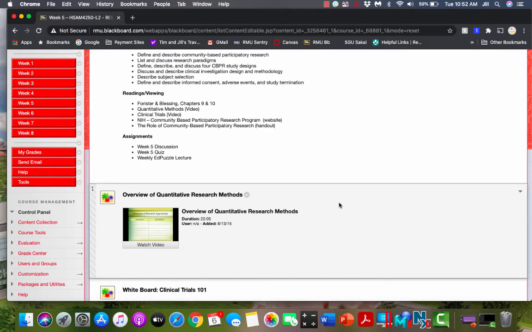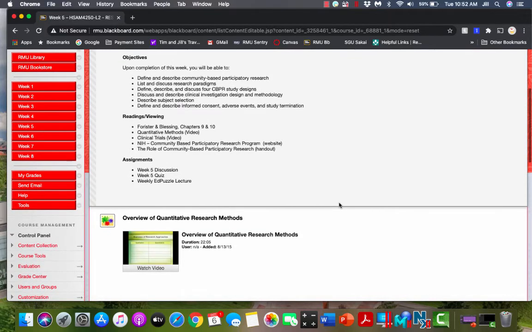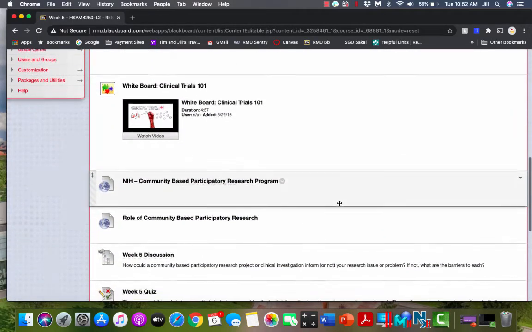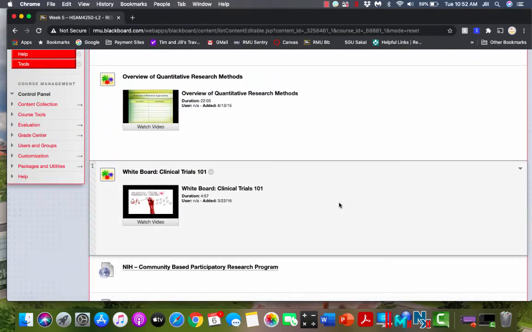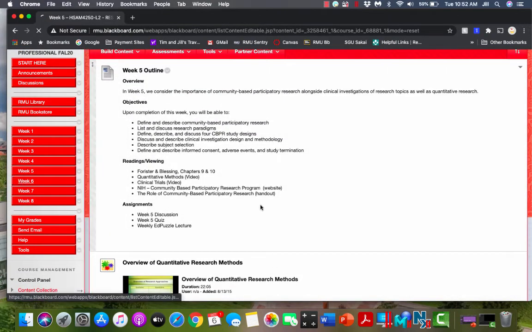But then we also ask you for comments. The comments that you list will provide us with some qualitative information. So those are mixed methods surveys, mixed methods research. But typically a clinical trial is going to be mainly quantitative in nature. They'll look at rates of effectiveness, rates of adverse effects, those types of things. So lots of info in the classroom on those two types of research, both clinical trials and community-based, and then also the overview of quantitative.